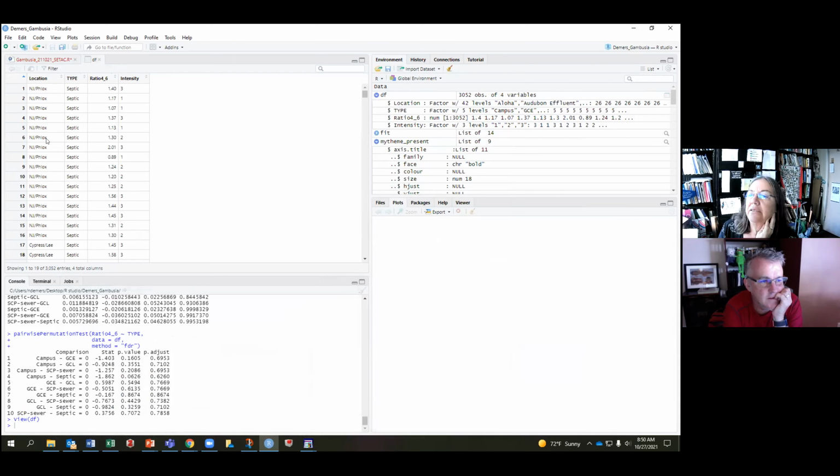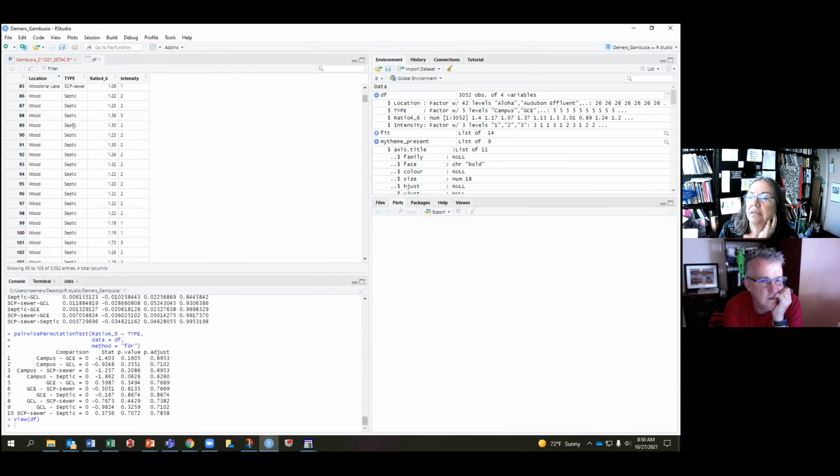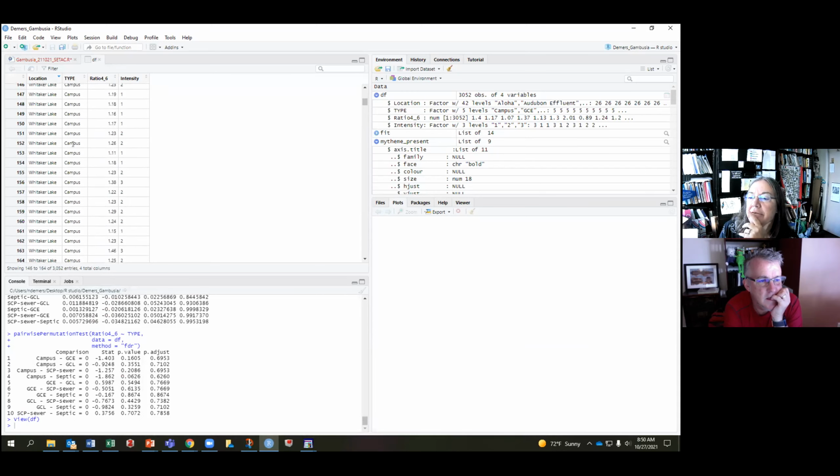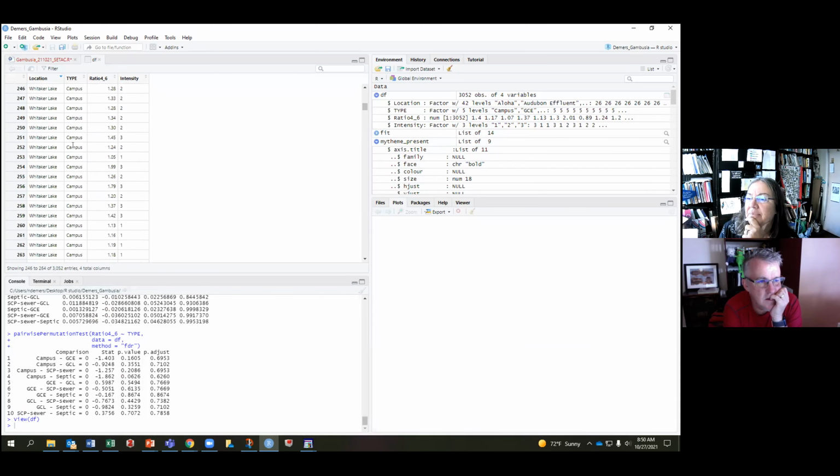Okay, so I have locations separated different from type.